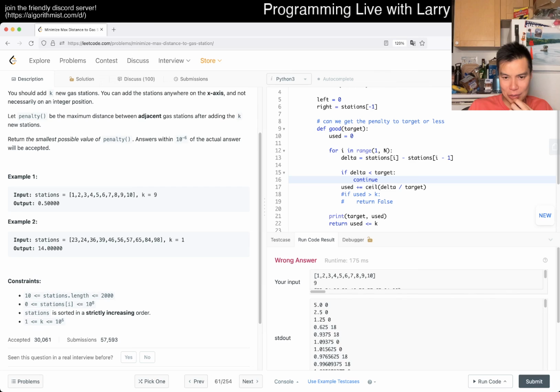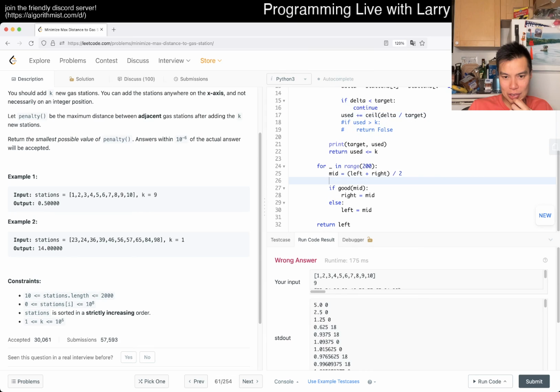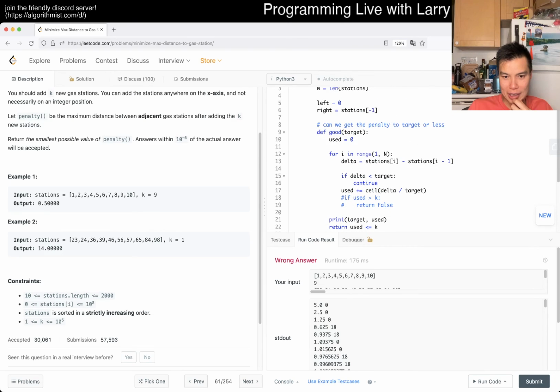But it feels like a weird way of putting it, that's why. Okay, so 5, we use 0, so that means this is true, so try something smaller, 2.5, okay. 6.25, we have 18, so my formula is a little bit off, maybe. All right, let's try again, right? So we have delta over number? Is that true? Maybe I just had the formula wrong. I kind of sped through that one.